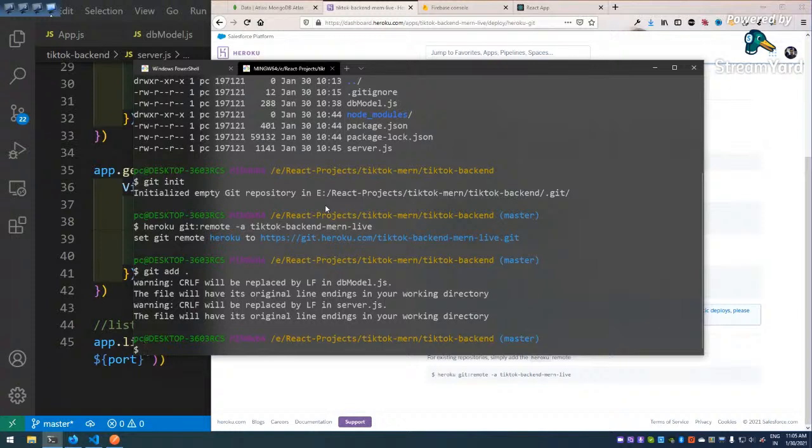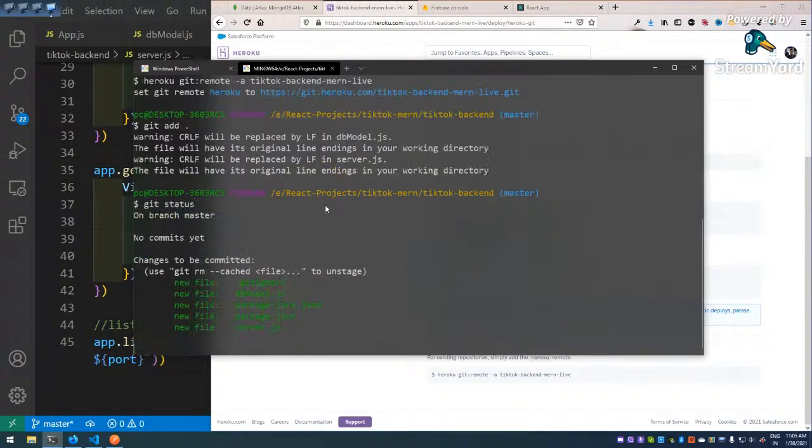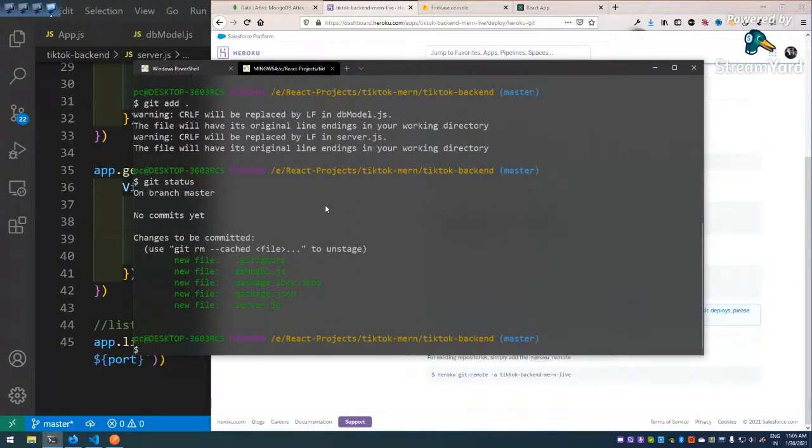Okay, so one thing, I have done this. I should do git status. I want to check one thing actually. This is a very important thing to check with git status, that I'm not pushing my node modules. See, I'm not pushing my node modules, I'm pushing these things. This is very important, or else you'll push the node modules and your Heroku free access will soon be over. Nobody wants that. We want to use the free access as long as possible, or else we can create a different account, but then it's okay.